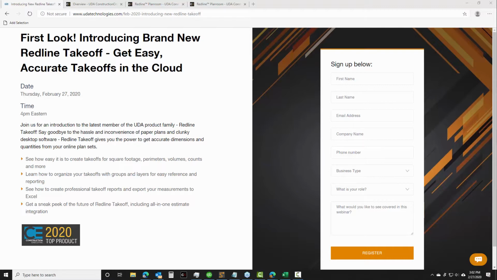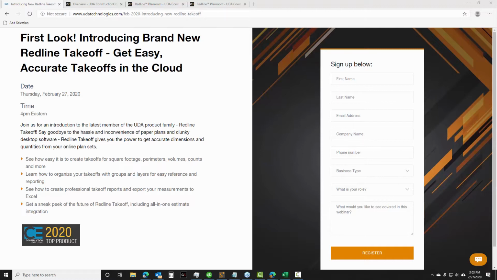We'll look at some of the reports that you can do once you've gone onto your plans and completed your measurements. And Jordan and I are also really excited to talk to you about the future of Redline Takeoff, and some of the things that not only can you do with Redline Takeoff today, but what we plan to do with Redline Takeoff in the next couple of months and really beyond.